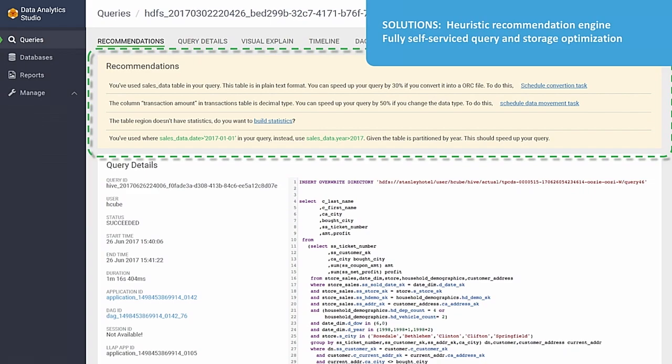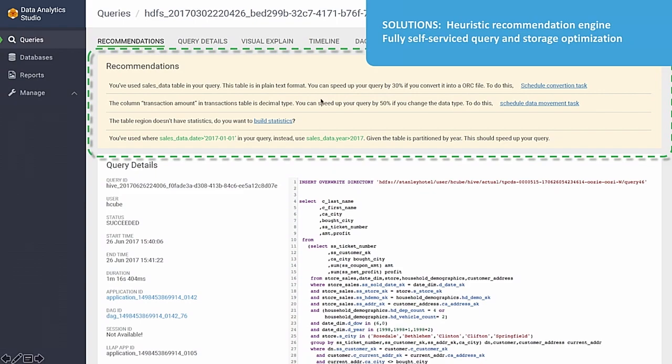It has the query text, the query details, the visual explain for the plan, the configuration settings for the query at the time that it ran, and also the query execution details, so you can look at the query DAG and the stages of the query and how long those took. Again, that's probably similar to what you would have seen from the Tez view, but you can see it all in one place.